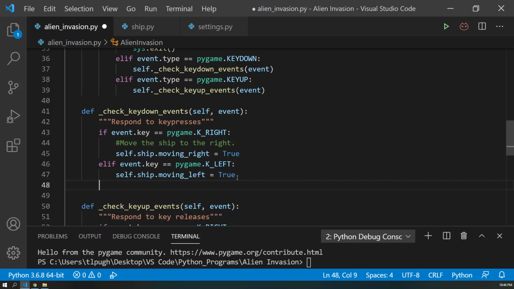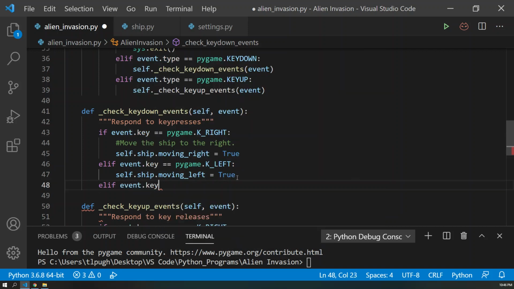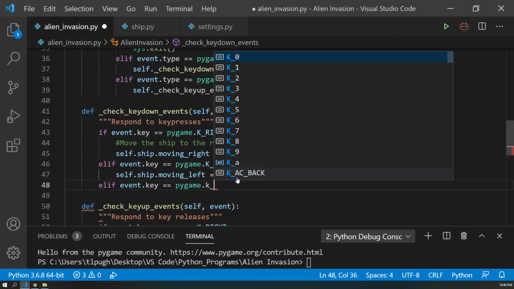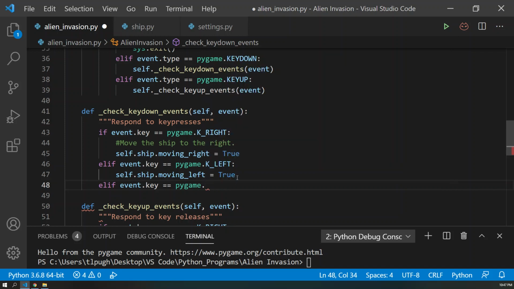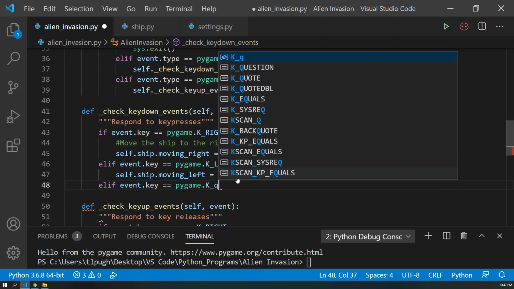So we'll come over here and say else if the event.key is pygame.K_q, with a capital K, underscore q.